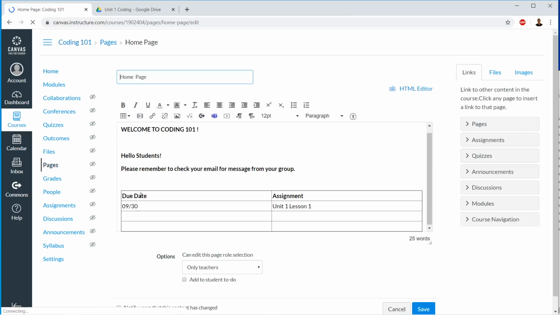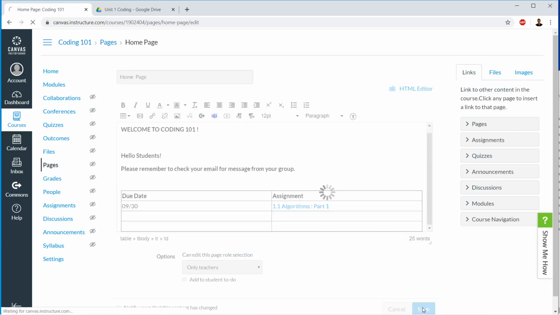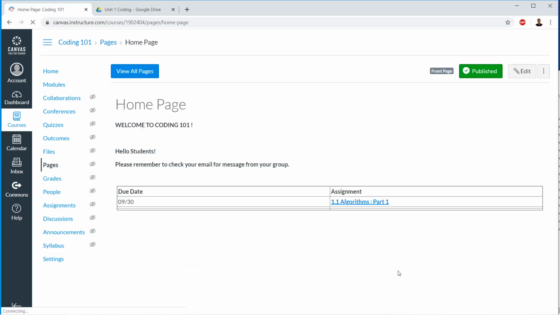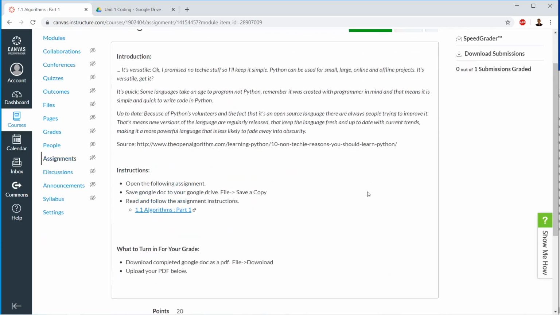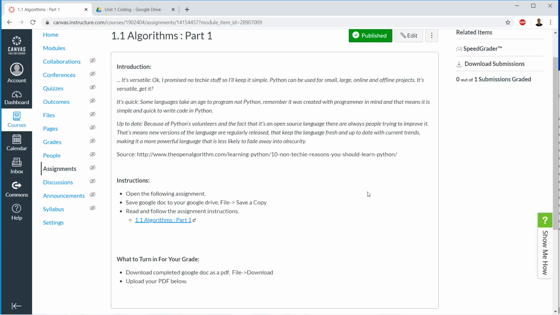Then I would give an assignment due date, paste in the link to the assignment like this, and save. That way when the student comes into the course, they can quickly see what's due, and they can click directly to the assignment. That's just an easy way for the student to progress through the course. Okay, best of luck.